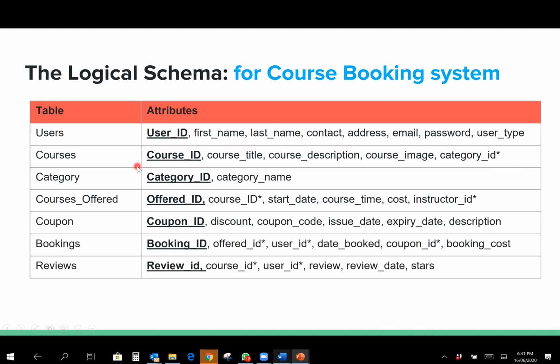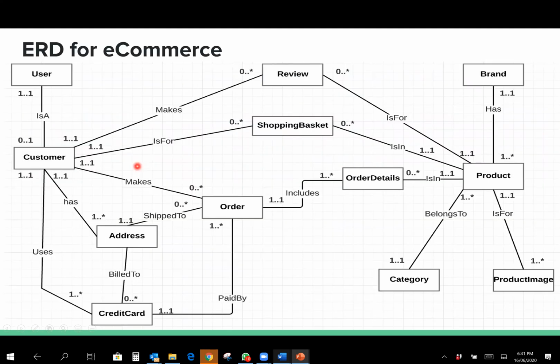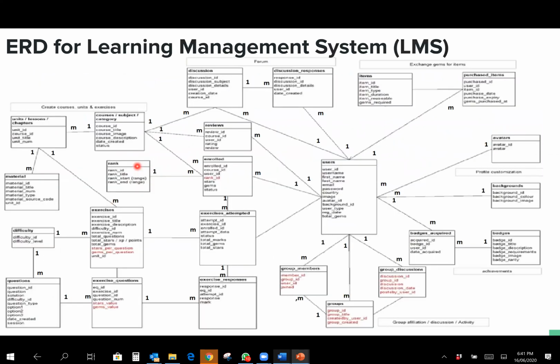Now, just to go back to your ER diagram, I want to explain the concept of foreign keys here, right? Now, whenever you have a one-to-many relation, the question now becomes which one has the foreign key. And the rule is the foreign key is always stored on the many side. So let's take a look at users and reviews, right? The many side, the review is the many side.